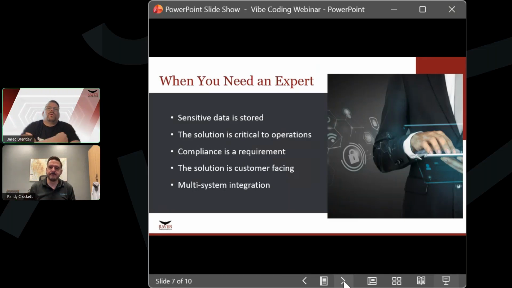Yeah, you also brought about something that we haven't really talked too much about yet. It's the maintenance side. Building the application, building the solution, that's only part of the picture. Every piece of software out there needs some kind of recurring maintenance schedule to push updates and patches and to keep it secure. And that's a big area that we see a lot of folks that are vibe coding solutions miss. They get the initial prototype done, they go live with that prototype, and it never gets touched again for updates or feature enhancements or any other maintenance. So that's a huge risk right there.